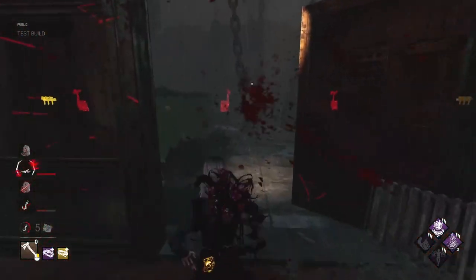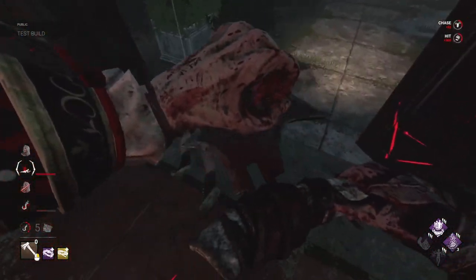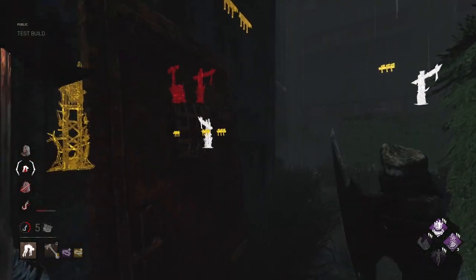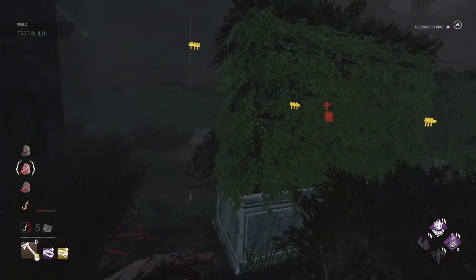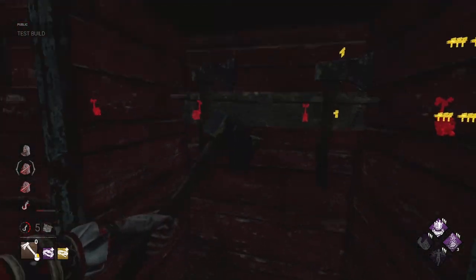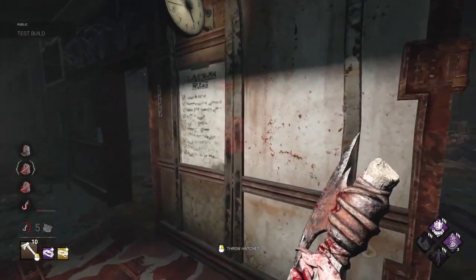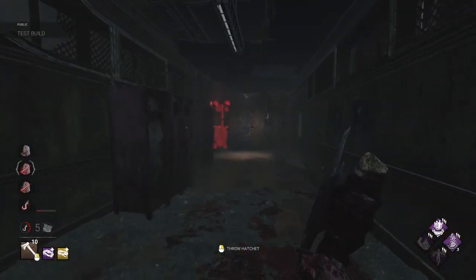Nice try. Okay, it's just an M1 simulator right now. Hey, let me make that six hooks before I've gotten any single reload. Oh, nope. Never mind. Five. We're going to reload now. 0 to 10. Beautiful.